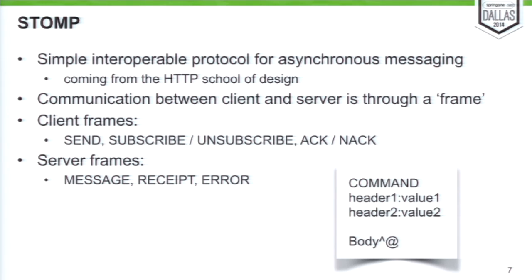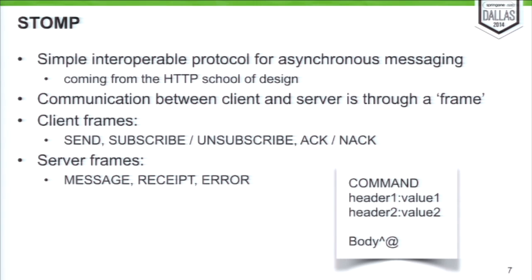As we are dealing with message-driven architectures, we'll basically send messages to destinations and receive messages from those destinations. So we have commands like send, subscribe, and unsubscribe. We have ACK and NACK, that's on the client. And on the server side, we have message. So basically the server side will send the message to a destination. We have the receipt command, the error command, right? So depending on where we are, we're going to receive some commands or some other ones.